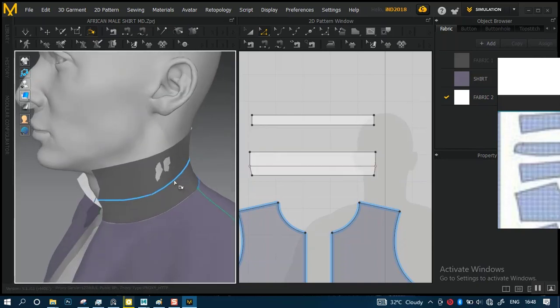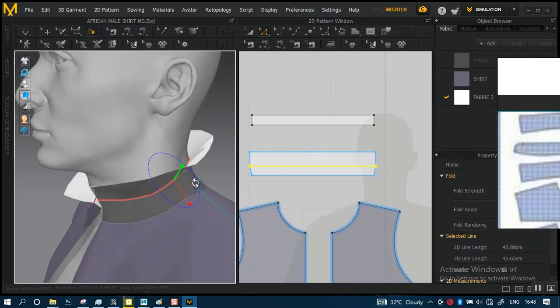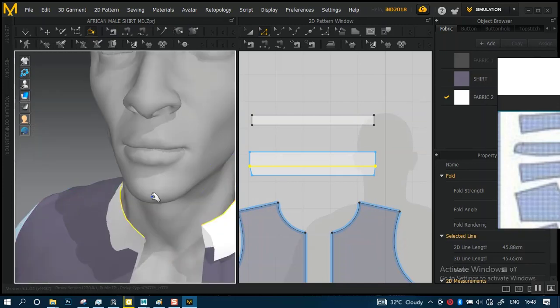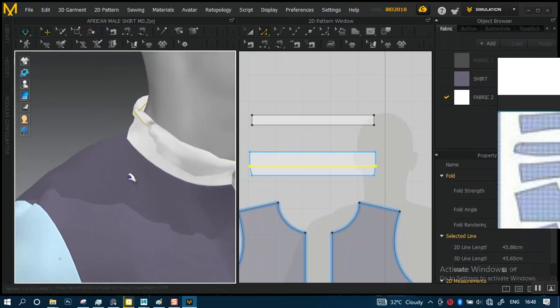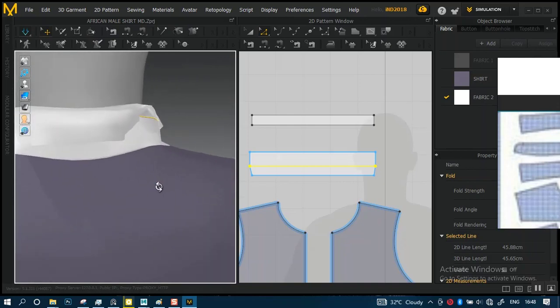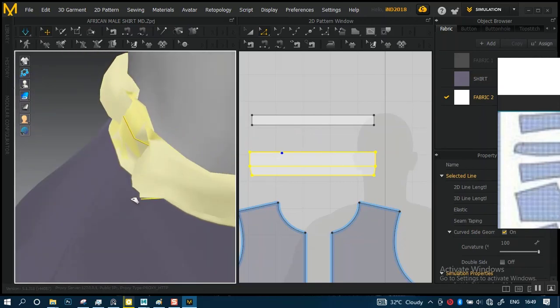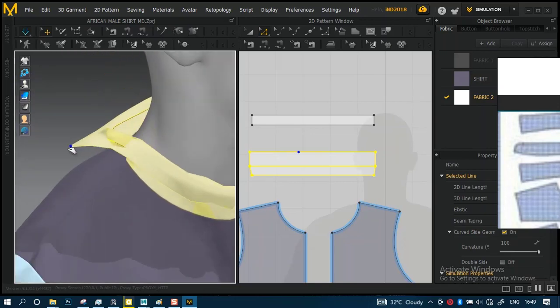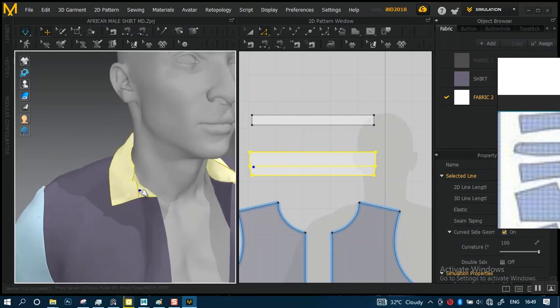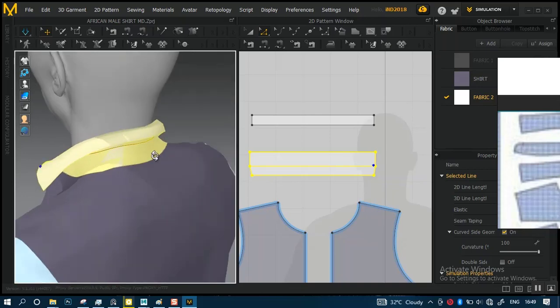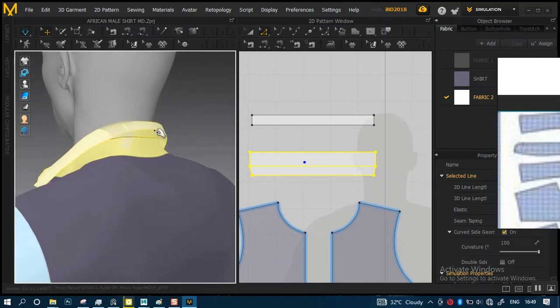Okay, so let me use that same tool again. This time around, I will go more towards the extreme. Now run a simulation for this. Seems to be penetrating, it was way too much. Okay. I do not like how this is just flying up way too high.